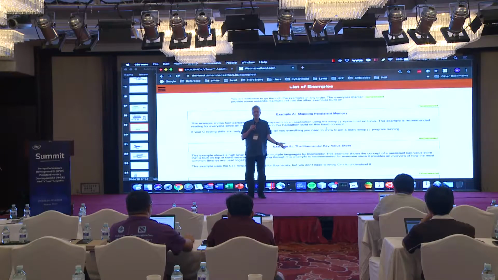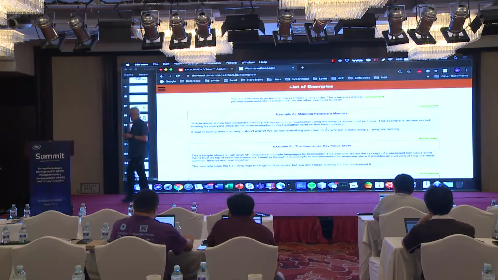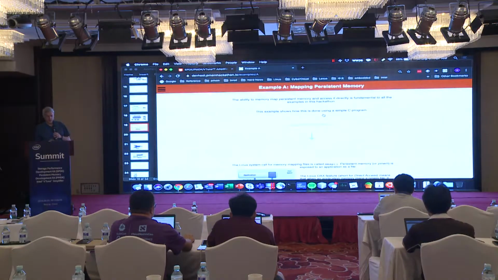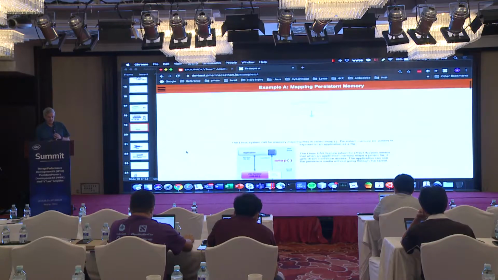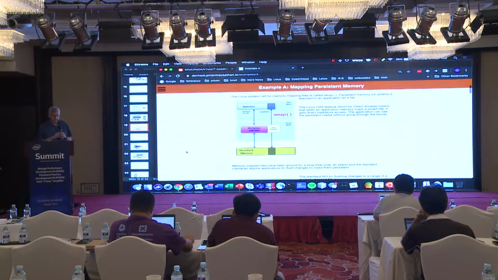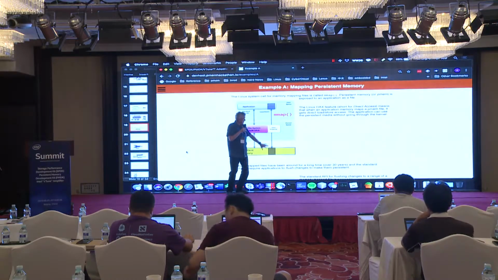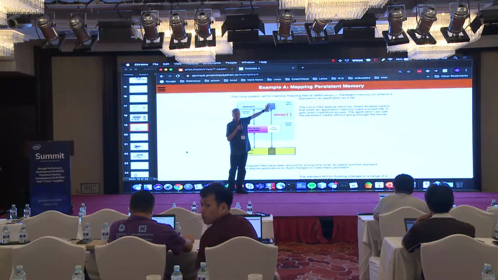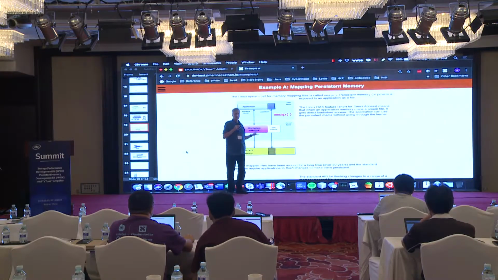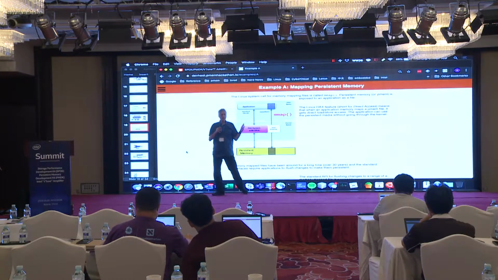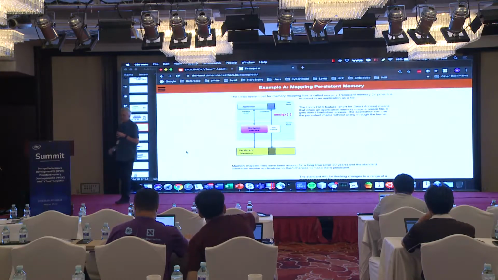If you click on example A, you go into the example here, and you can see we start by explaining what mmap is. Here's your application, and when you call mmap, you get a mapping directly to the persistent memory. So this is just a picture to help remind you what mmap is.